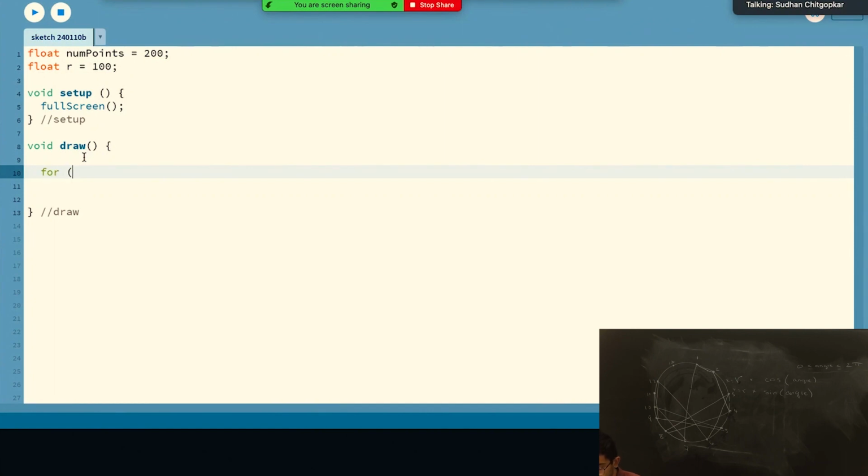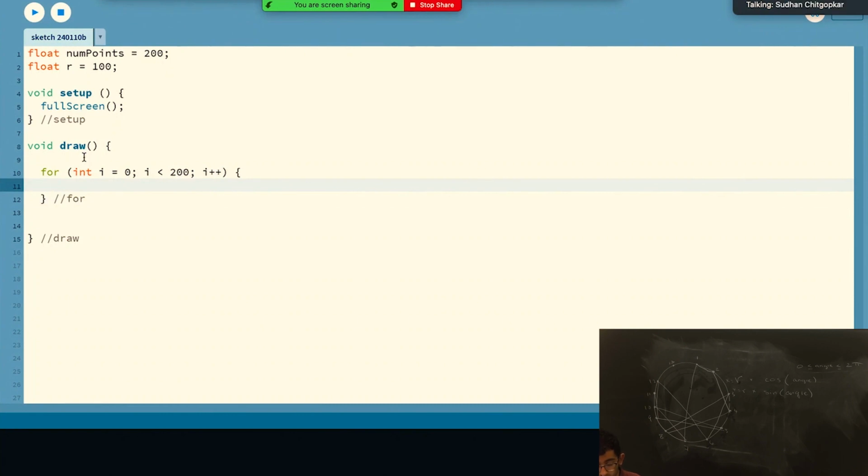So we want to say for every single point in numPoints, we want to draw out the position of that point along the circle. So we can say for i equal to 0, i less than numPoints, increment i. We can just go ahead and use our formula here. We want to draw a point, and the x coordinate is going to be our radius times our cosine, and then remember it's 0 at the beginning, 2 pi at the end, and somewhere between those two, linearly interpolated in the middle. Any ideas on how we can get what that amount should be?